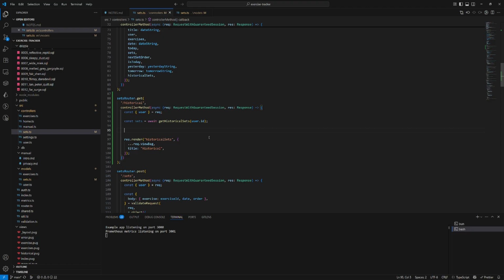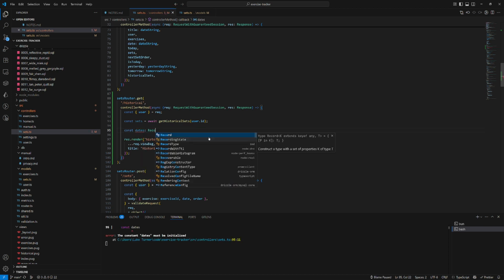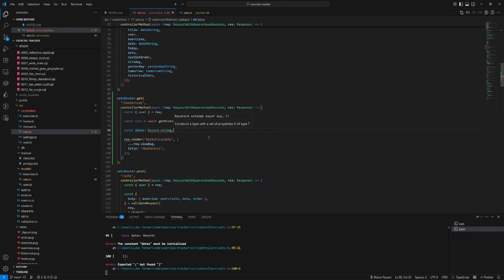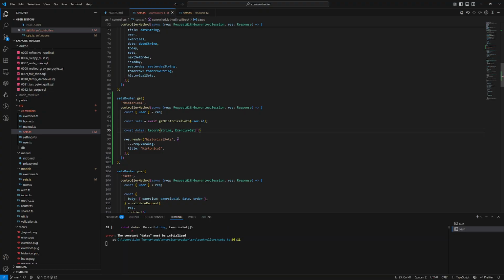Right. Okay. So we need to partition the sets by date. So let's say dates, which is a string and then an array of sets. And the type of set is not really given. It's that, I think. Okay.